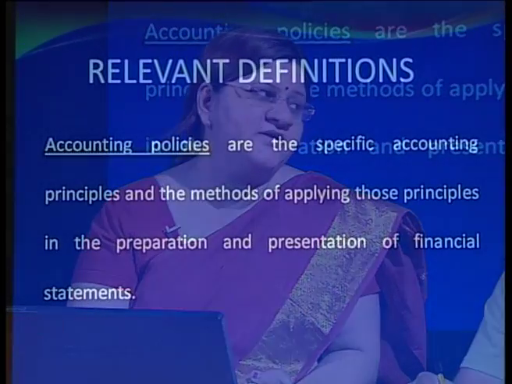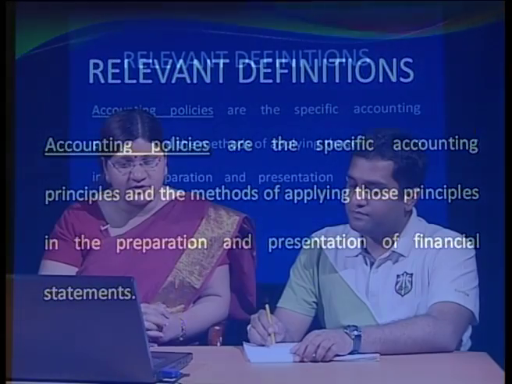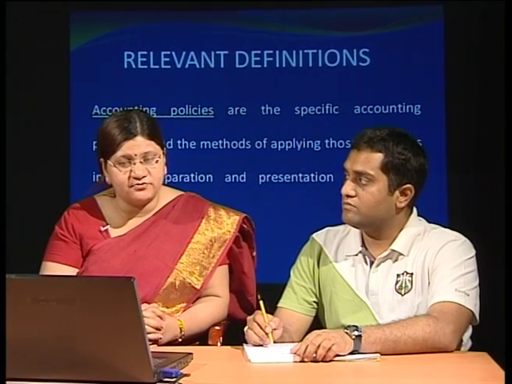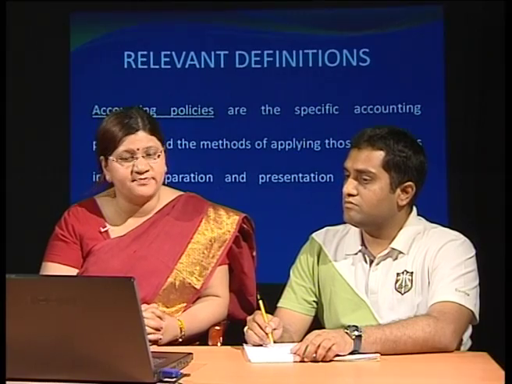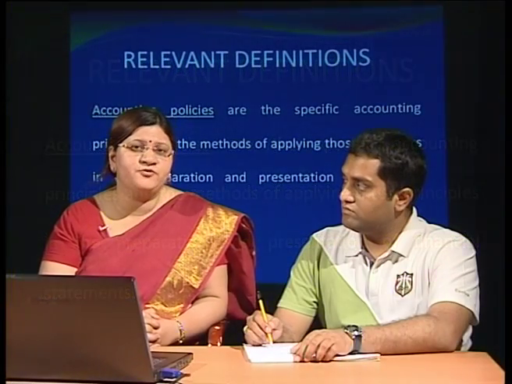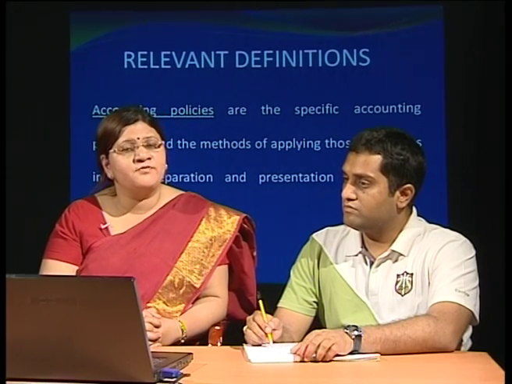Accounting policies have to be understood in a very clear manner so that we can assess how the change in the accounting policy has to be accounted for in our profit and loss statements and financial statements. So, how are accounting policies defined under AS5? It says that accounting policies are specific accounting principles and the methods of applying those principles in the preparation and presentation of financial statements. So, accounting policies are the guideposts we need to follow so that we can prepare our accounting statements in a proper manner.